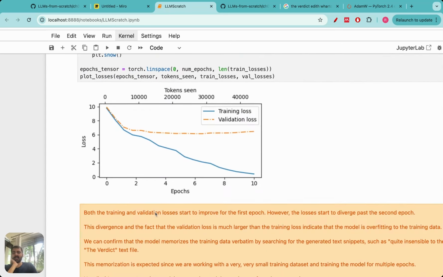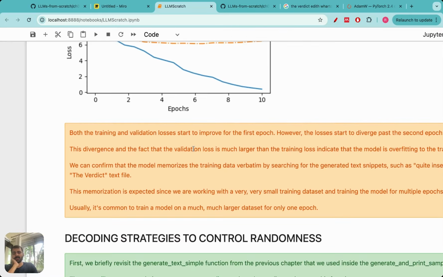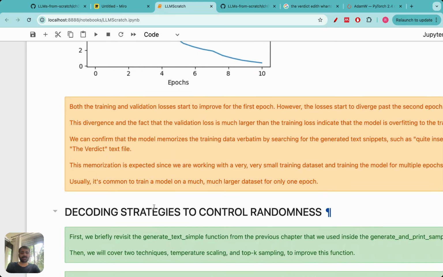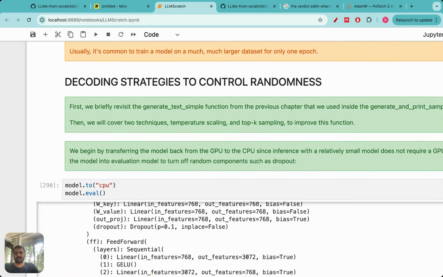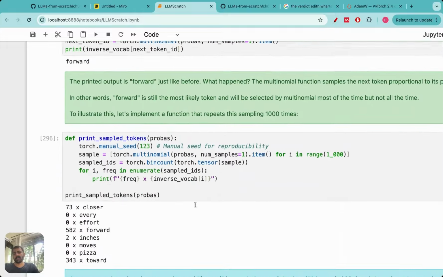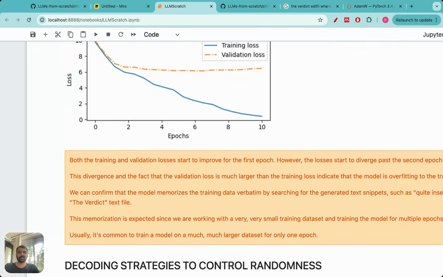Okay, so this is where we are at right now. And what we'll do in the next lecture is make sure that the model does not overfit too much. These are called decoding strategies. We'll make sure that the randomness is controlled so that in the model's prediction, the model is predicting new words and not just memorizing the text. And therein come strategies such as temperature scaling, etc. I'll explain all of those to you in the next lecture, which will also be a very interesting lecture like this one.